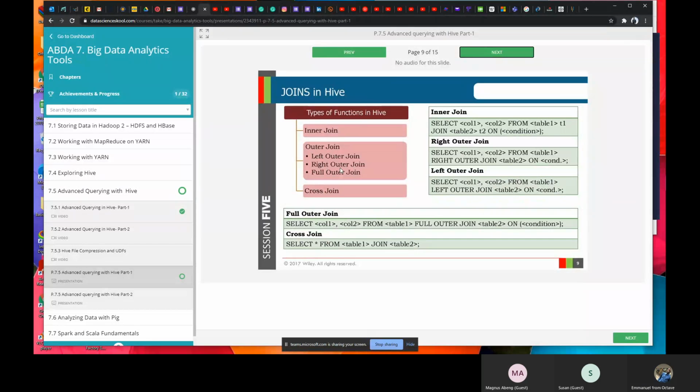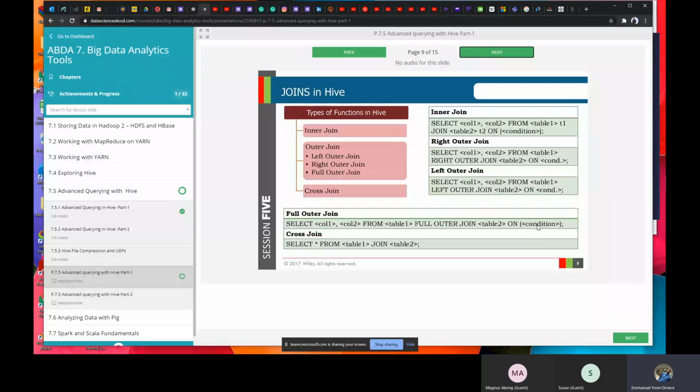So full outer join. I think I've explained that. Let's look at this illustration. Select column 1, column 2 from table 1, then full outer join table 2 on. Then you have an ON clause where you state which column you are using to join the tables.